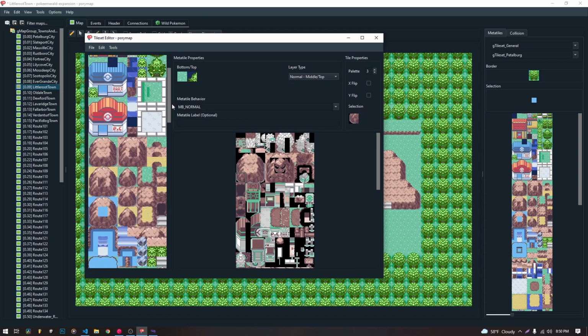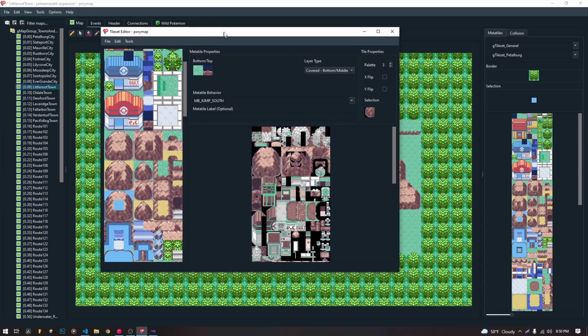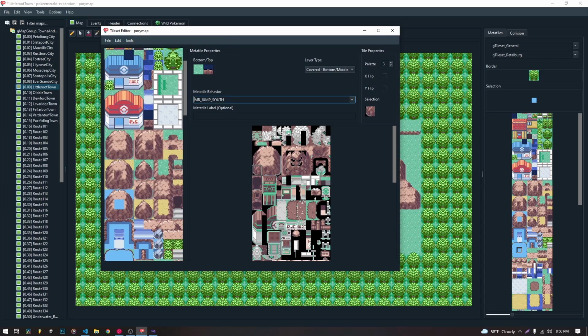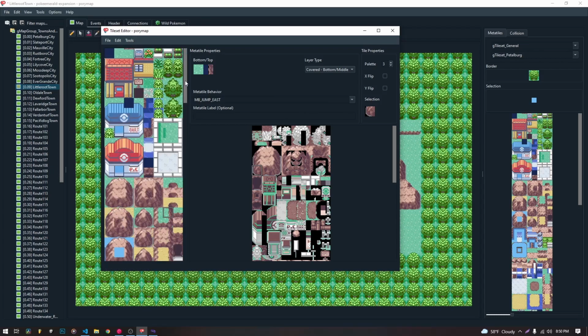But now we're going to talk about the metatile behaviors, because that's what we want to look into. So if we go to the ledge here, we see the ledge has a special metatile behavior called MB Jump South. Some of these others, just MB Normal. Grass, just MB Normal. Things like that, MB Normal, MB Normal, MB Normal. But here, we have Jump South. And this, in the code of the game, tells the game you can jump on it. You can jump south in particular. There are ones for each different direction. Here's west, here's east. And that allows you to jump.